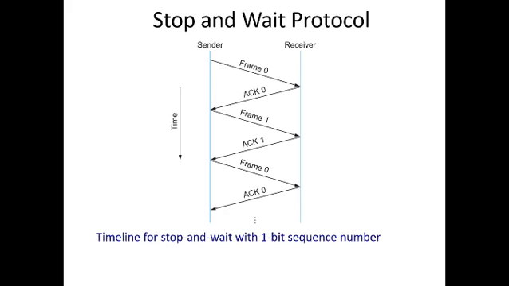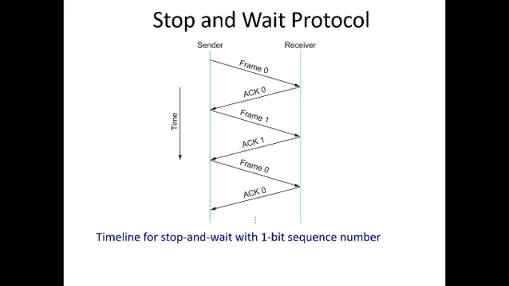So in order to avoid that, we will be using a sequence number, frame 0. After that, the receiver side will be sending the acknowledgement 0. This is a 1-bit sequence number. In the case of a 1-bit sequence number, after receiving the acknowledgement 0, suppose the timeout happens, and the acknowledgement 0 is received at the sender side after the timeout.